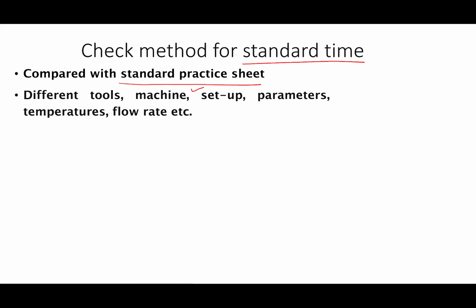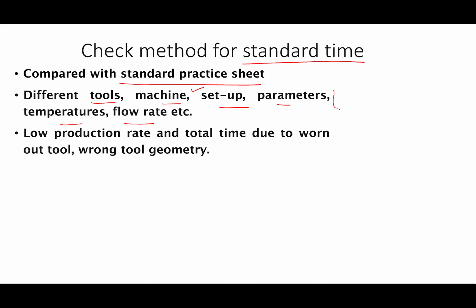It is possible that workers may use different tools, machines, setup, parameters, temperature, flow rate, etc. So any variable which is not prescribed, or anything being used by the worker that is not according to the standard practice sheet, can also be highlighted and identified. Anything that can affect the time to complete the job has to be checked, that is, what is the current practice being followed and for which the time study is to be conducted.